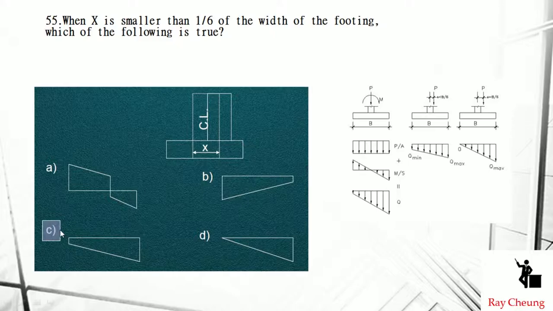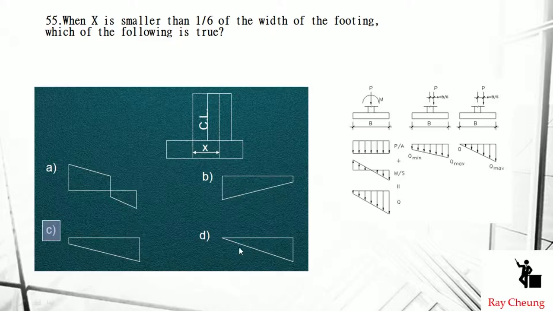Even if you don't know this theory, you can guess the answer. If the loading is at the center, the load on the footing should be uniform. If it shifts to the right, the right-hand side should have larger loading — that's why B is not a right answer. A should also be eliminated because it shows something going upward and downward, meaning something is rotating, which is not stable. That leaves only C or D — at least you have a 50% chance of choosing the correct answer.